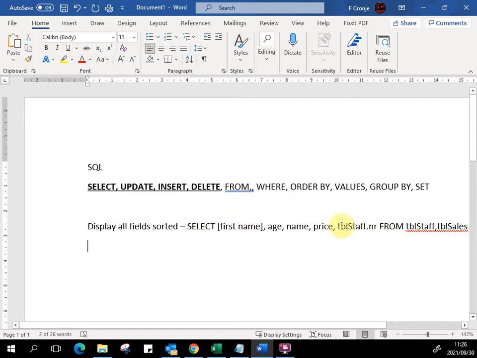If it's from a specific table, that will also just be inside your square brackets. Table staff number inside the square brackets, indicating that that is one field. If you add the extra square brackets, it doesn't matter. Square brackets just means that is one word. So if you want to just add it there for some apparent reason, it's okay. You won't break it.